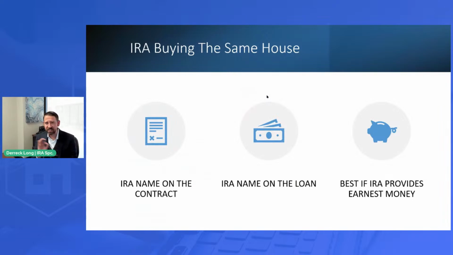It is best in these cases if the IRA is the one that provides the earnest money, but sometimes you've got to get it done quick. So if you provide it, that's okay. I always tell people it's best if you have the IRA do it. Remember, your IRA has its own legal name. Your IRA has its own legal address. Use that name on the contract if you want to use your IRA in any one of these investments.